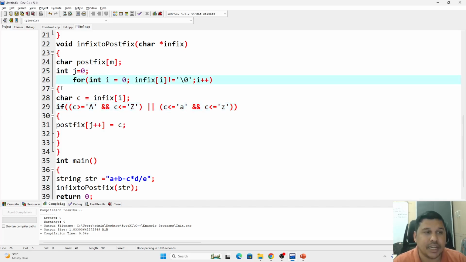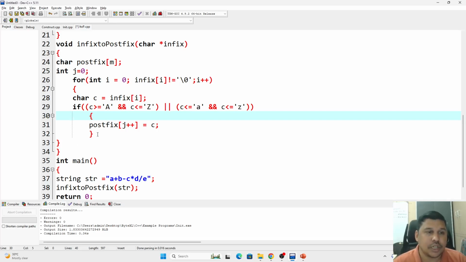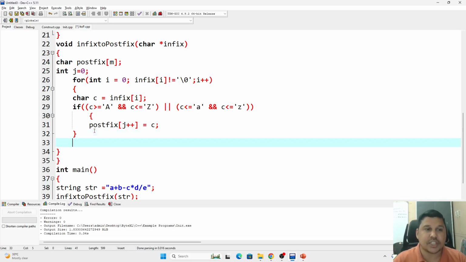For some readability, just make it neat. Now this case is over.